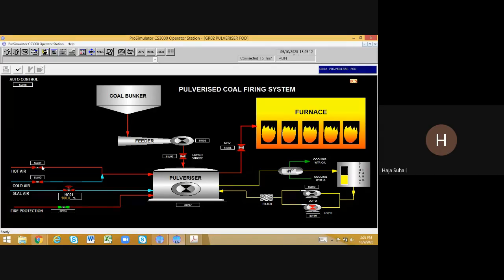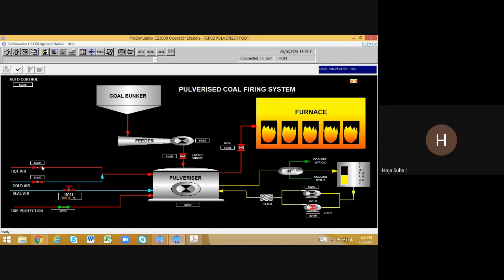The purpose of using this FOD page is that in any plant, not all the valves, switches, or controllers will be controlled from the DCS itself.